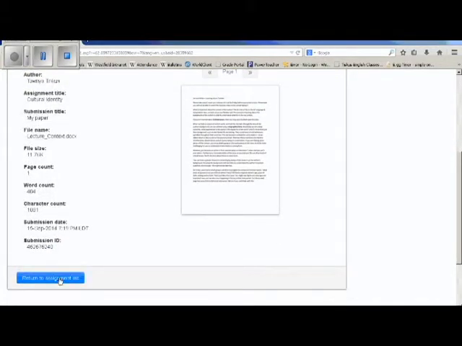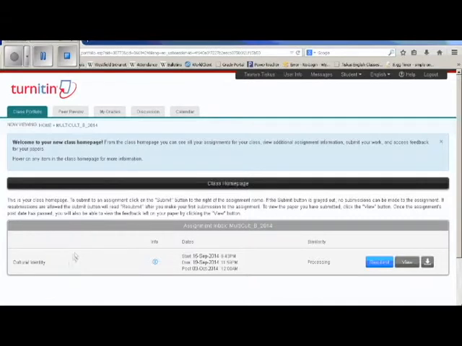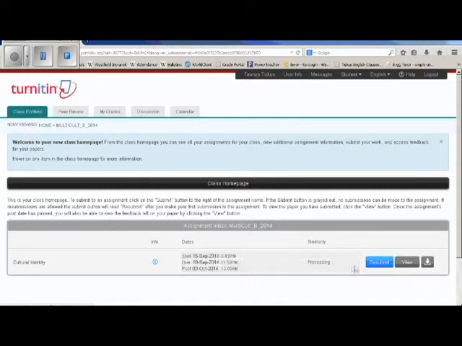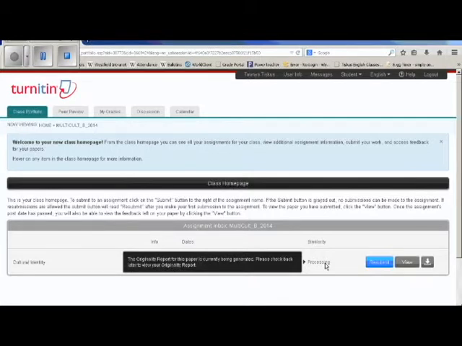Then I can return to my assignment list. Last point I want to show you is notice how the button over here now says resubmit, and that's what I was talking about. If you worked on your paper some more, you could resubmit it. And you can also, there's a little note about the originality reports. I'll talk more about that at another point in time, but you can see what your own originality report looks like. I have set that up for my students. I always do it that way, so you can see what it actually looks like before you turn your paper in.